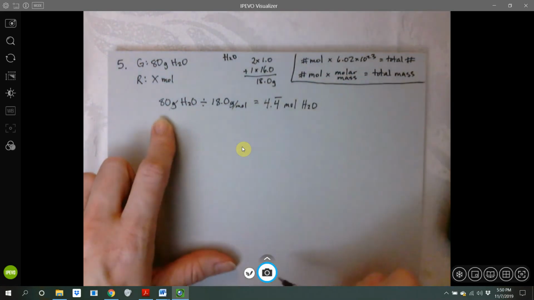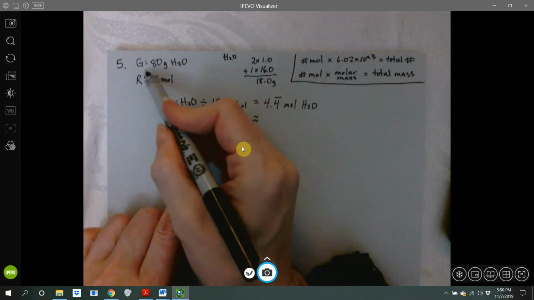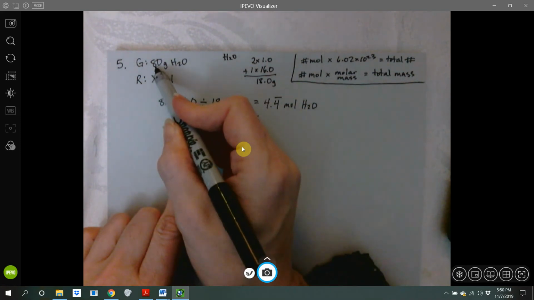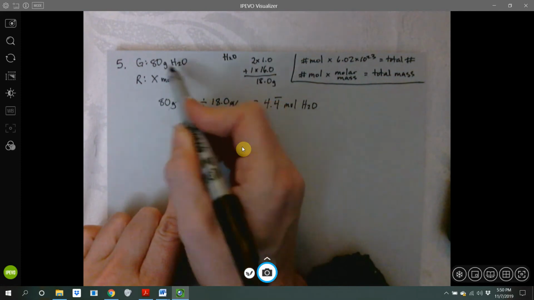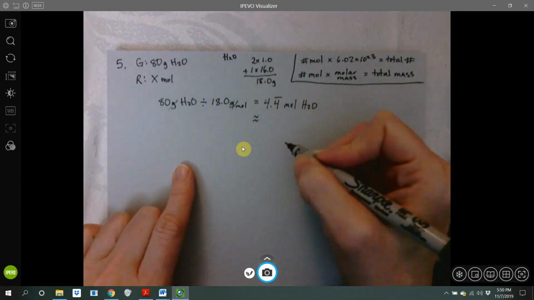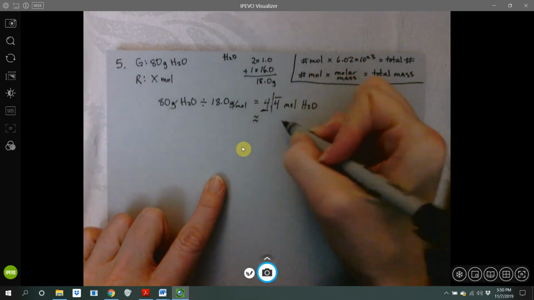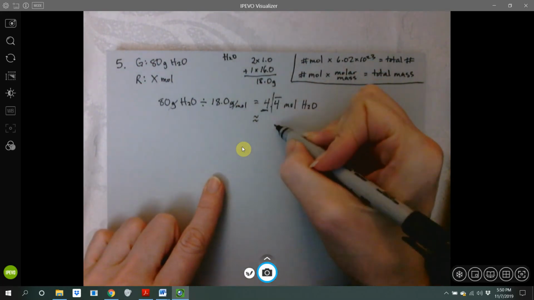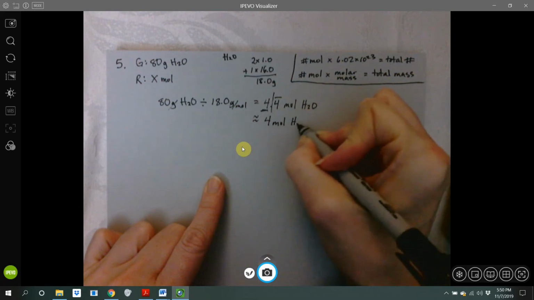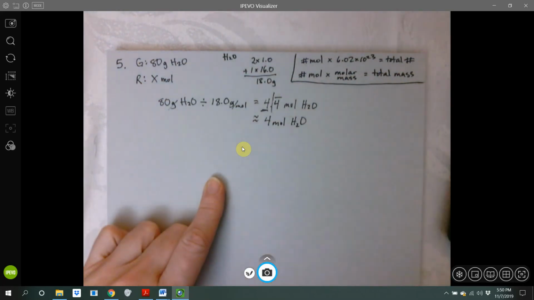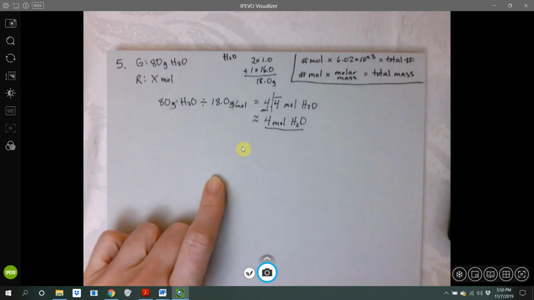Now here's the thing, we need to know how many significant digits, so we're going to do some rounding off. Here we only have 1 significant digit because that 0 at the end doesn't count unless it's also after the decimal, so that doesn't count. We've got 1 digit there. So here we're going to keep this 4, we're going to round off here. It's a 4, so we're going down. So we just write 4 moles of H2O. Final answer. There it is.